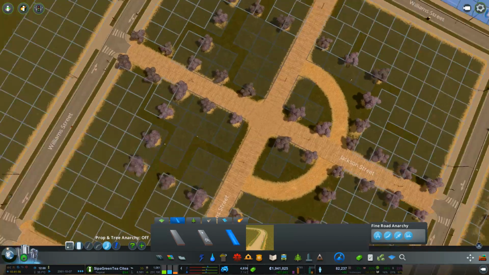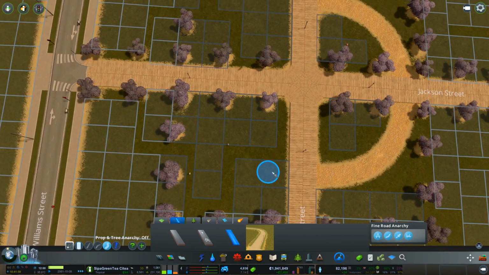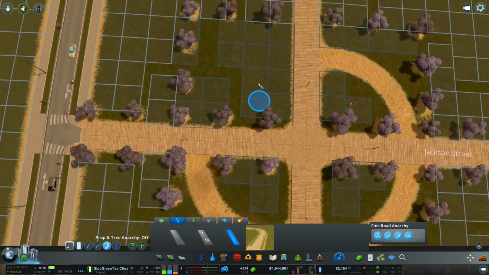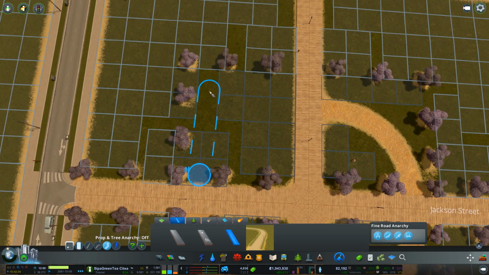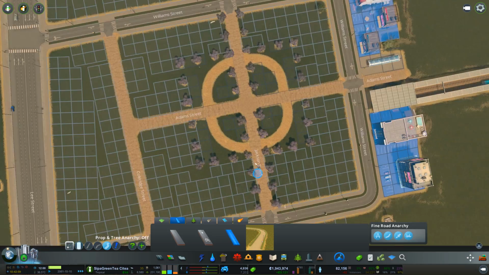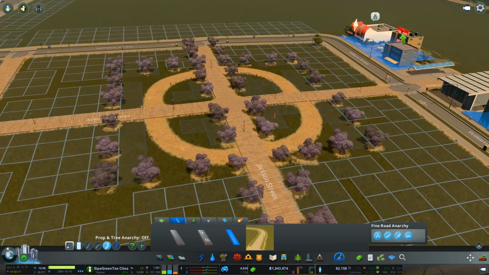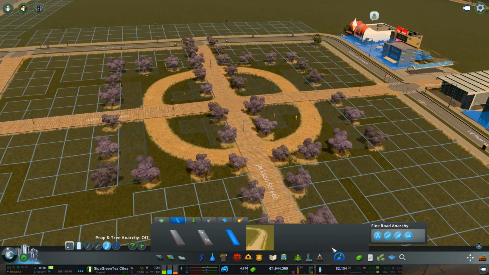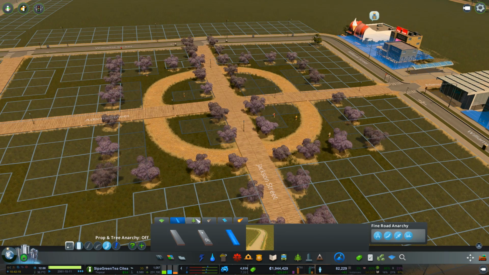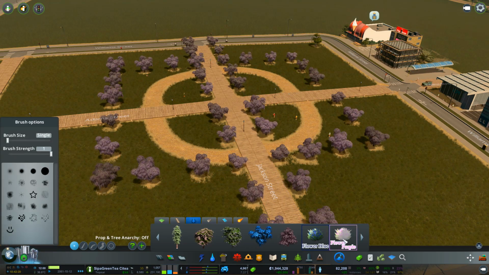Yep. I'm liking where this is going. And then we're going to go from there to there. And from there to there. How's that looking? Yep. That is not looking too bad at all. We want to get some flowers in here. I would normally put this up and search for flowers. But I can't. Because it's broken.